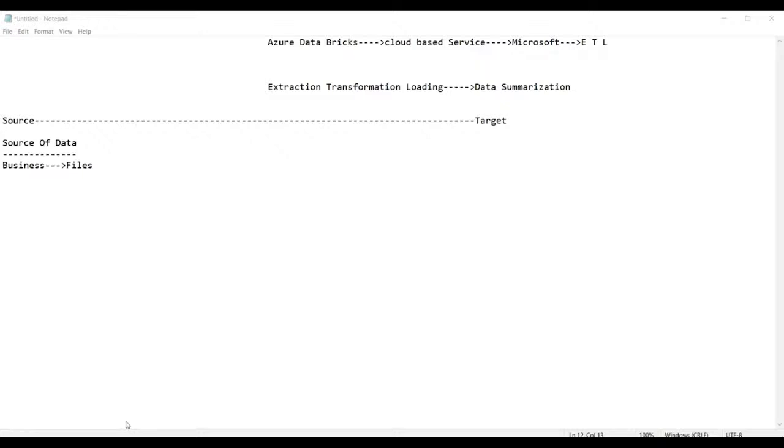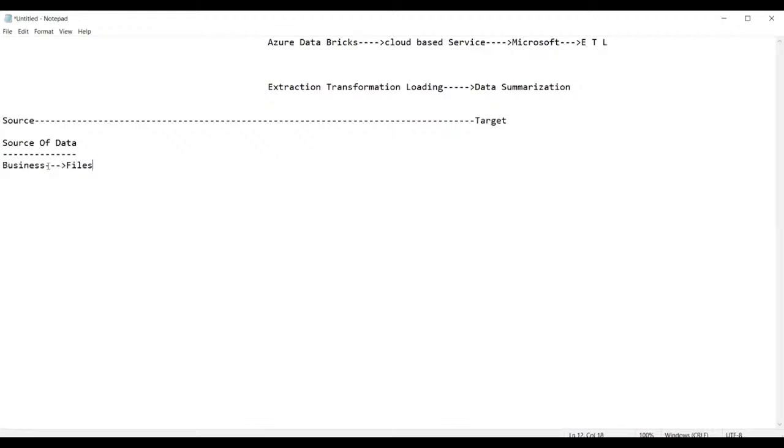Okay, sorry. So guys, we all get the data. We all work for the business only. Suppose you're working as a data engineer in an IT sector, that means you are working for a business. In fact, you will get the data from the business. From the business entities only we get the data. Am I right, guys?